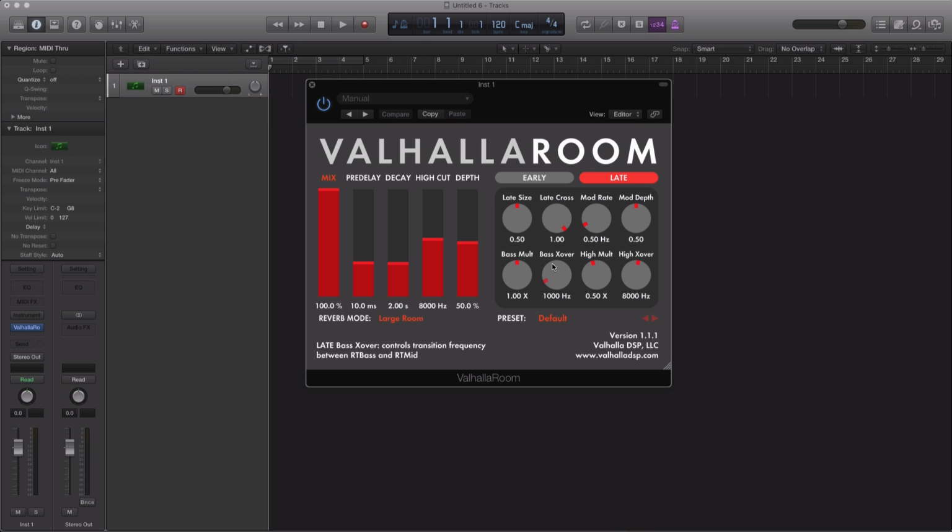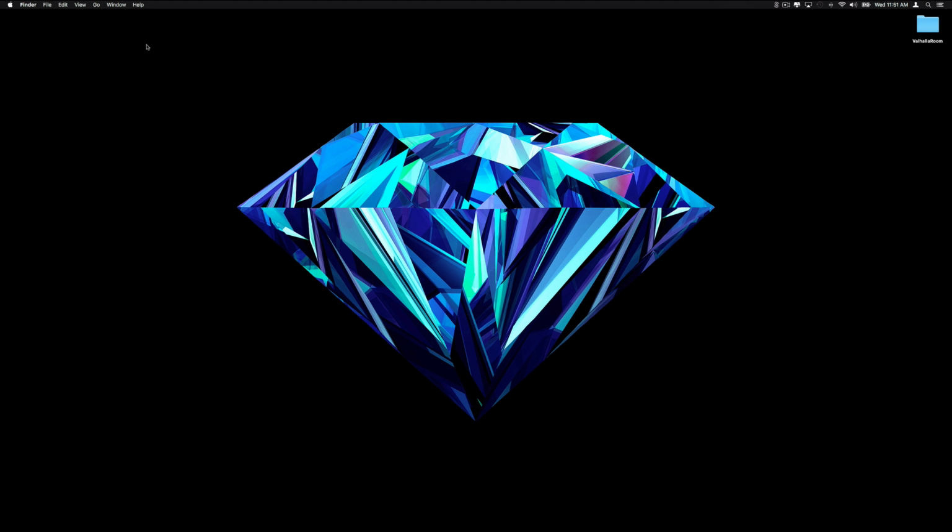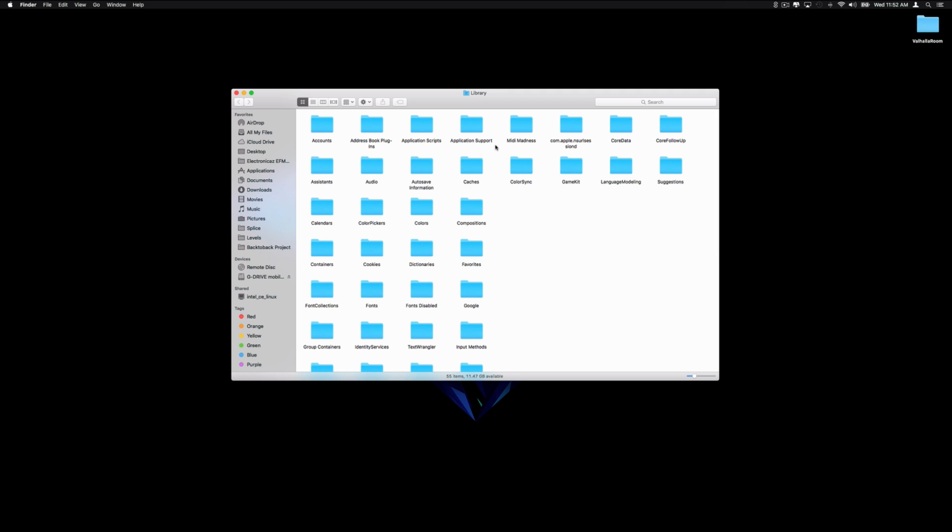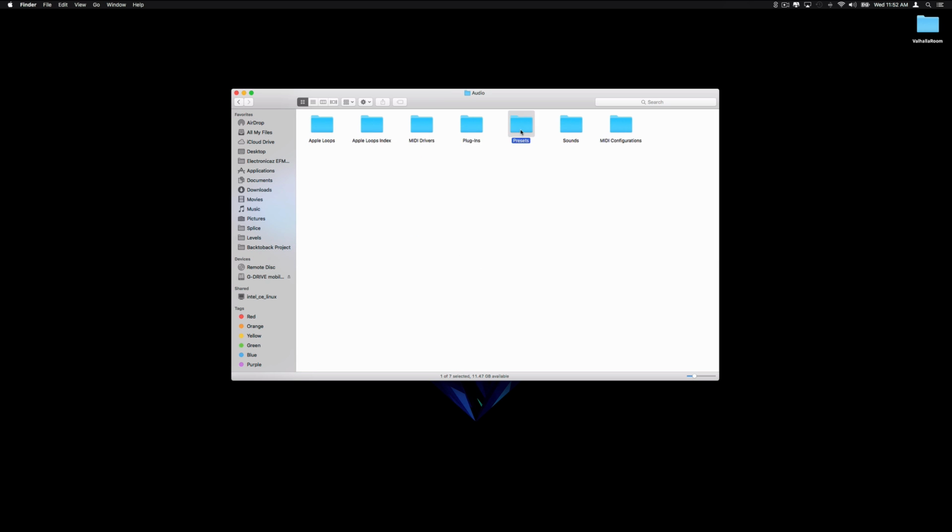So now that we've got the plugin installed, we're probably going to want to use the presets in the plugin as well. And by default, you have to load them in manually. So I'm going to show you how to do that right now. Let's go to the top in our Finder bar, hit Go, hold down the Option key and click Library. Go over to Audio, go over to Presets, Valhalla DSP, which is the manufacturer who made the plugin. And here is the plugin right here. And we're going to place all of the presets in this folder.